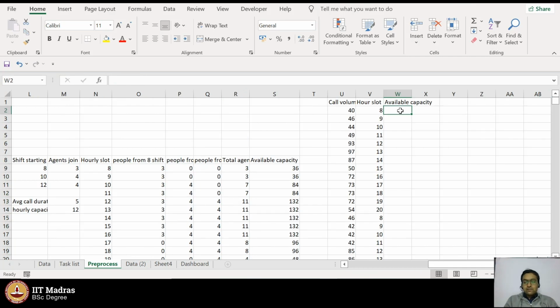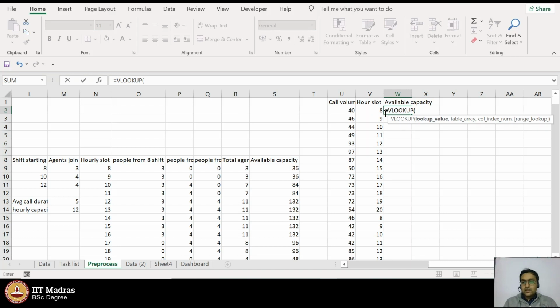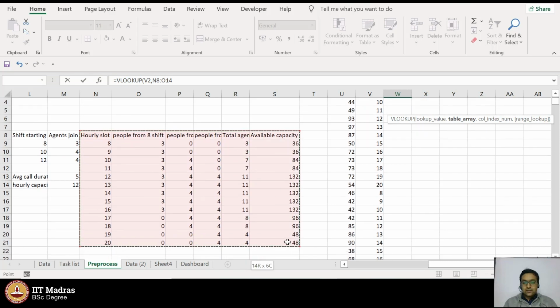We want to find out the available capacity from this matrix. For available capacity, we'll make a VLOOKUP. We are looking up this value in this entire matrix.